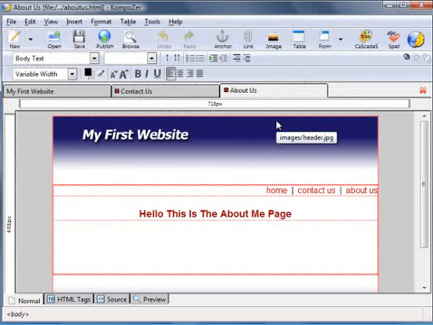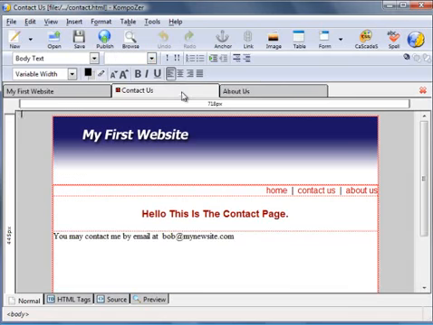Just a note while we're on this screen, next to the title is this red disk icon, which means what you're looking at isn't currently saved. It's just a little reminder there from Kompozer. So if we click on Save, that disappears. Contact Us page, click on Save, that's disappeared. So all our files are now saved and all the style sheets have been updated to point to that one single style sheet as our point of reference.